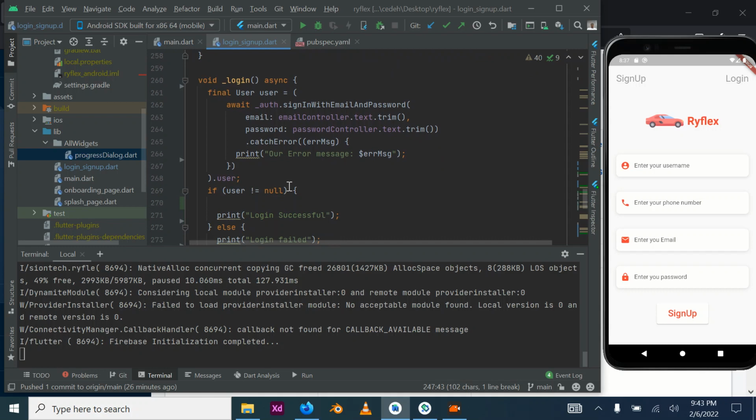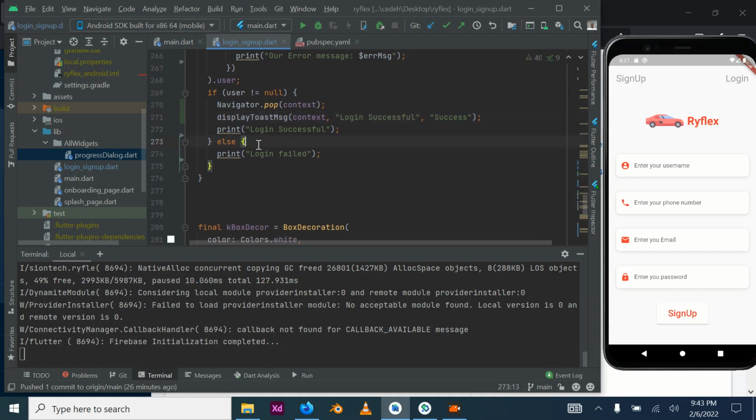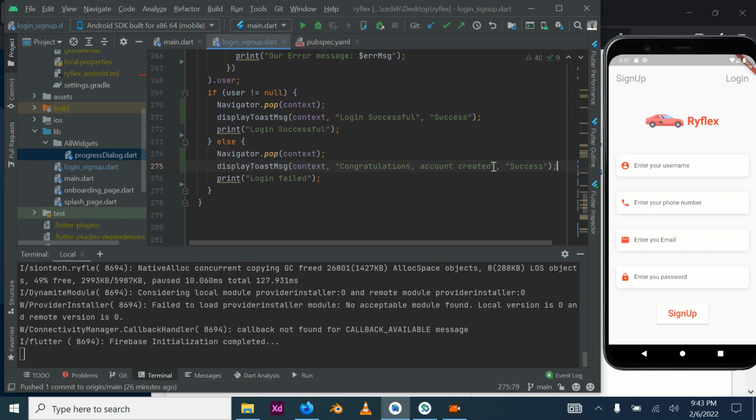Let's first of all display a message telling the user the login was successful. Login successful. Success. Then, in case it fails, we say login failed. So we put failed here.